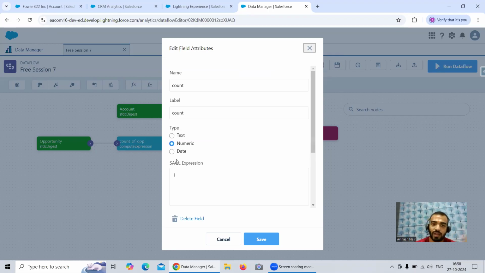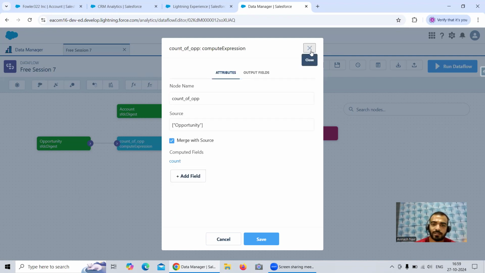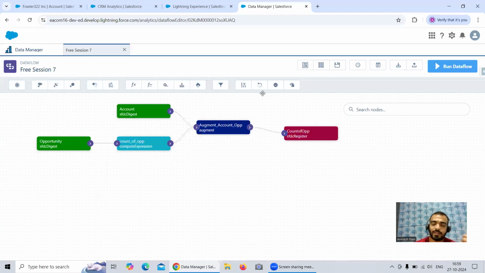You can do this for account contact. You can do this for account case as well. But in Sales Cloud we usually do it for account opportunity or account contact. And in Service Cloud you can do this for account case as well. So that's something I wanted to explain. The same exercise we can also do on the recipe. Today I just got time to do it on the data flow. We can do the same thing and try to understand some functions on the recipe side.